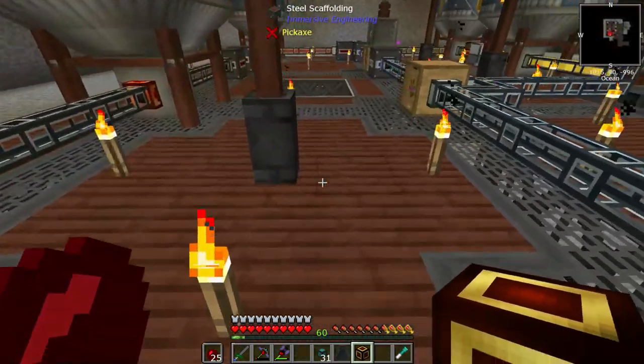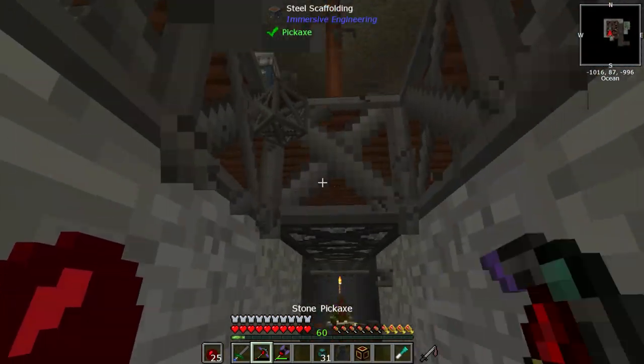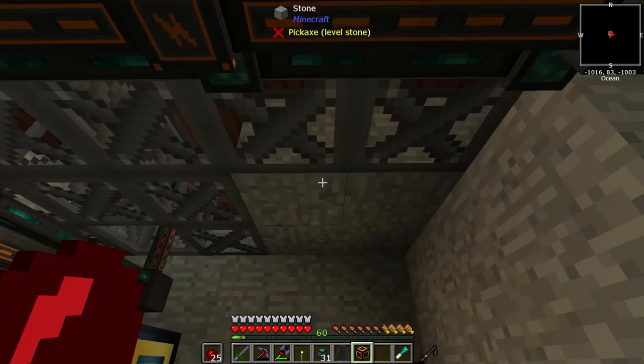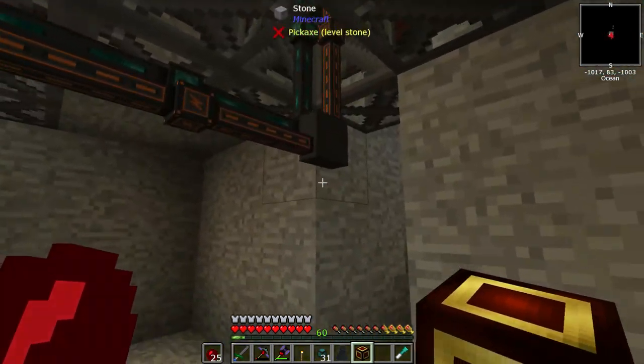All right. So I need to go downstairs. My way is somewhere here. Just break that. There we go. So down here, I have two phantom faces. One is connected to the canola seed, and the one to the crystallized canola seed. And I have power down here.